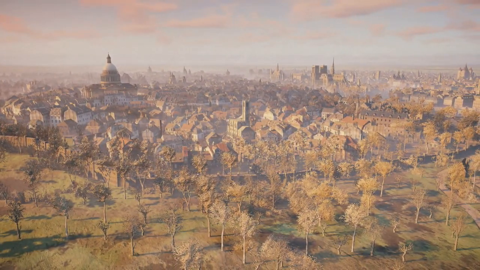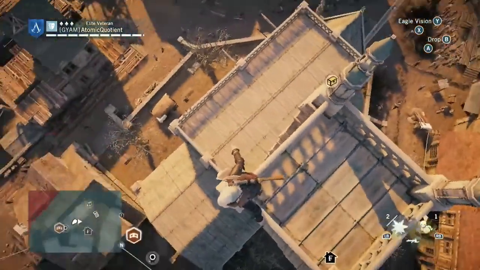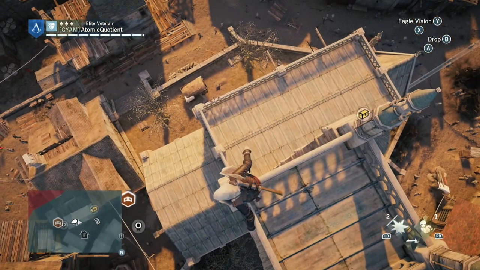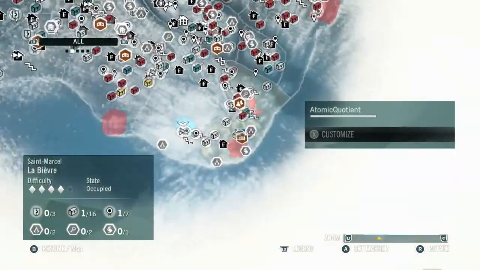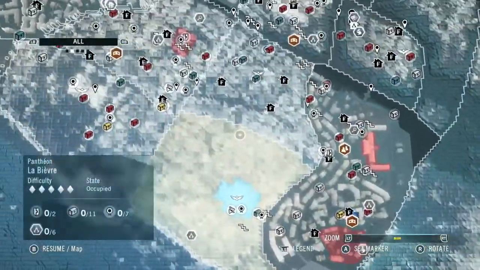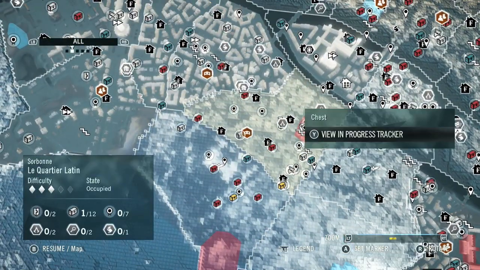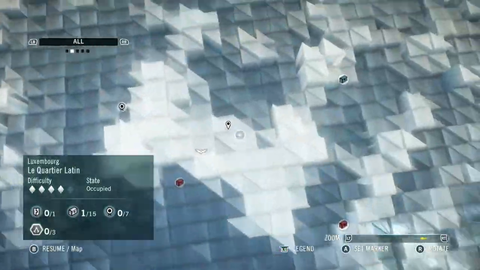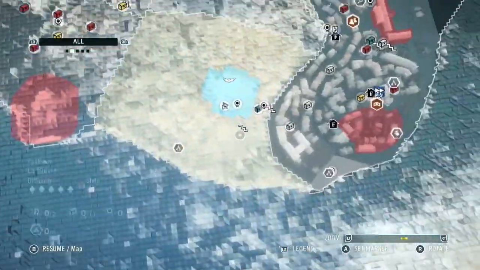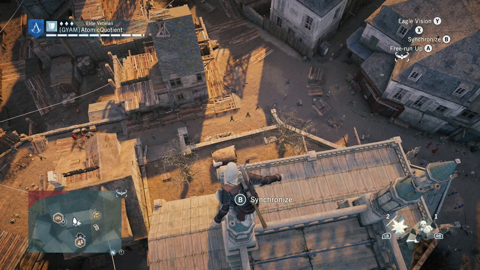So what you want to do is go to each eagle on your map and find the actual synchronize spot. It's not necessarily the top of the tower. Sometimes there's a wooden board that sticks out on the side, and you have to look for the B circle that says synchronize. If you don't see that, then you haven't synchronized the area. And not everything shows up on the map for that area. So I'm going to go through about 3 or 4 areas to synchronize them.